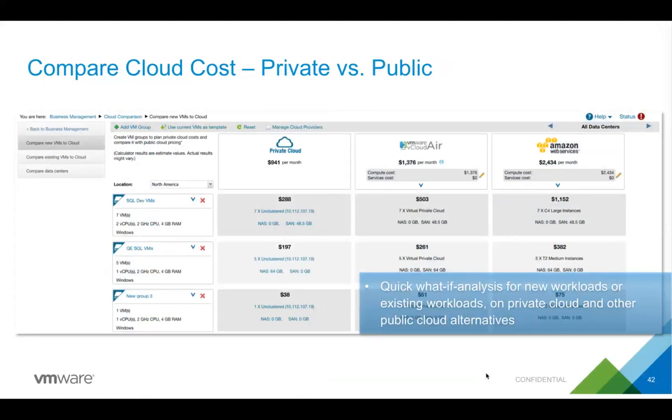But some of these metrics are automatically loaded. Some of them you can manually configure. But you can understand, okay, if I'm consuming this much in which one of these clouds, where am I going to save the most or be the most cost effective for my environment? Because at first, maybe going public cloud might seem the least expensive way to go. And there's a lot of factors like FTEs and other things because there's people involved. You have people managing your data center, but when you get down to the per VM cost or what's consumed, you can do a quick comparison here and understand what your true costs are.